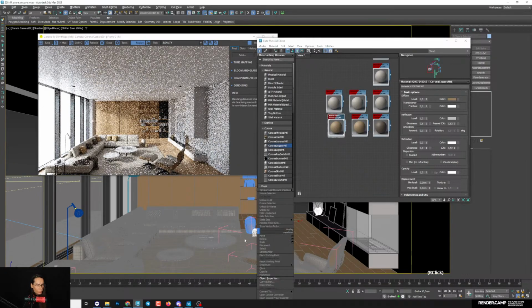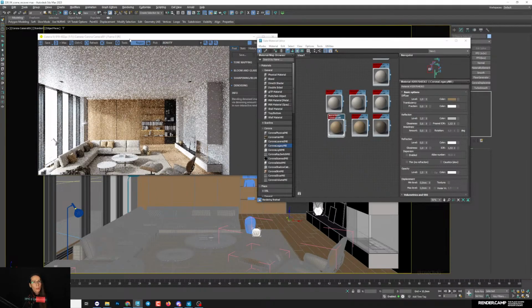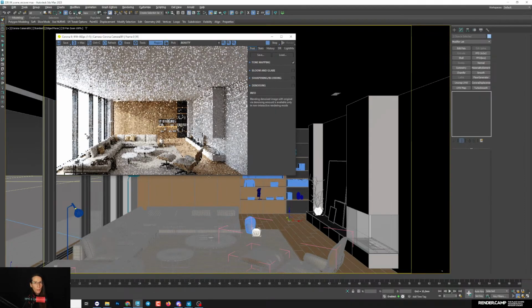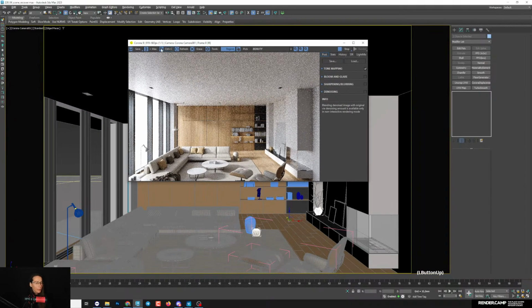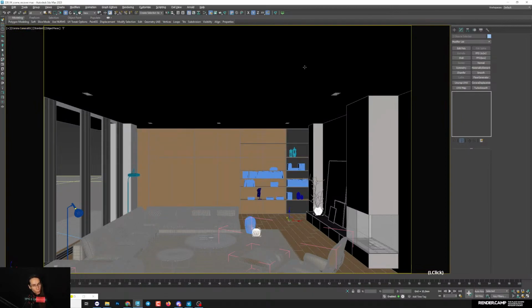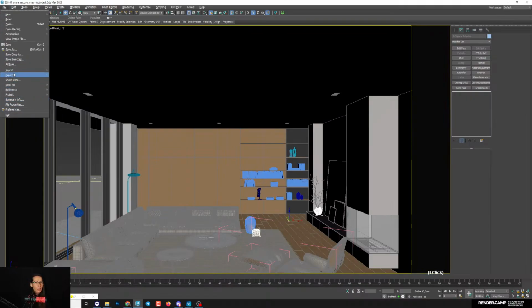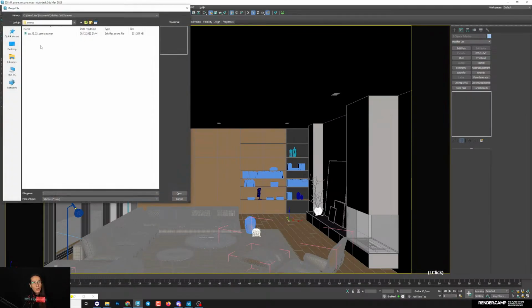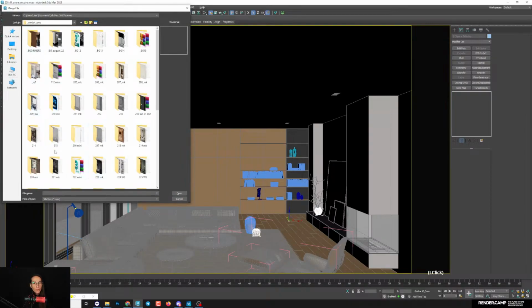Okay, let me have a look from the camera. Oh no, I moved my camera. How could I? Okay, if you don't want to move your camera like me, because I was sure that I was in Zoom, there are two ways you can do it. Well, you can open a new scene and copy the camera, or you can go to file, import, and find the scene that you opened before. Where is it?